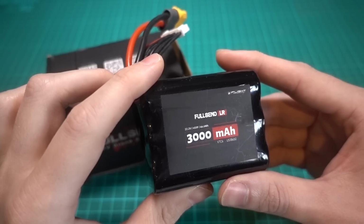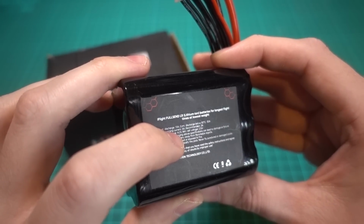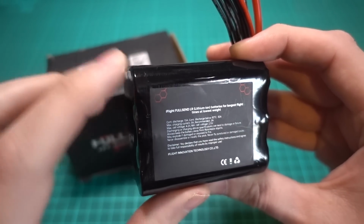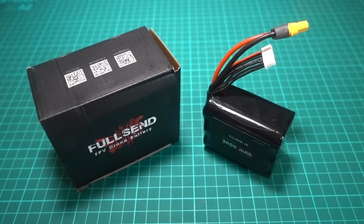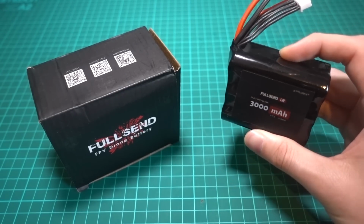And a problem with these lithium ion packs is the fact that you can't draw a lot of current from it. In fact, it says here that you should be drawing 15 amp continuous with a cheeky burst of 30 amps with just a short burst of discharge. And with our 4S 5-inch quadcopters with tri-blades, we can be drawing anywhere up to 80 amps until we get sag, and that is going to be too much for this battery. You're just going to get loads of voltage sag when you go up on the throttle.